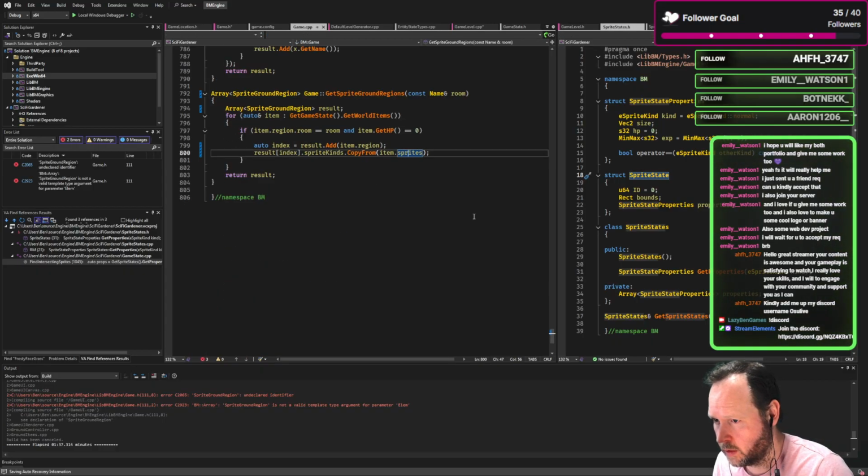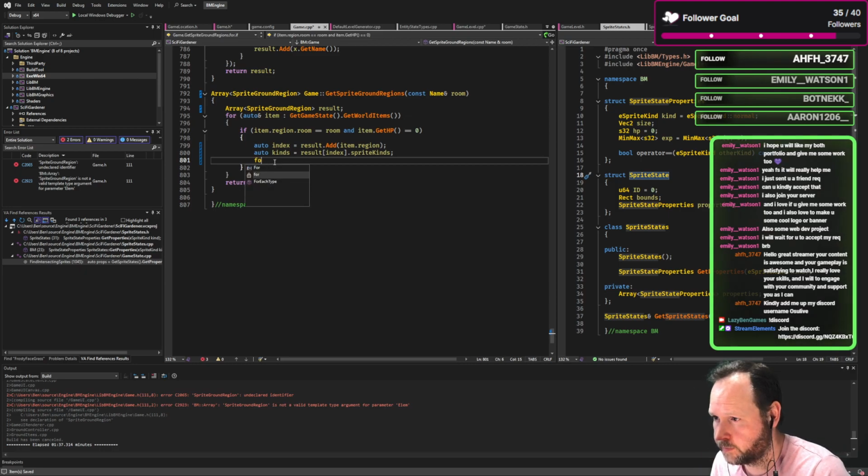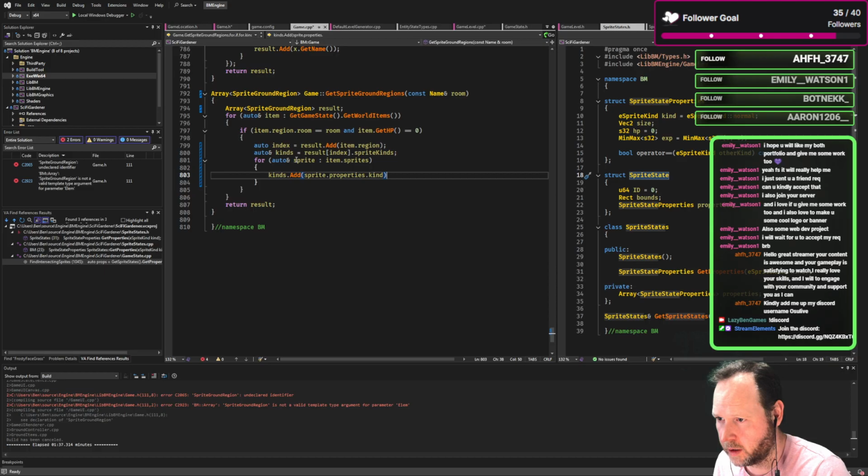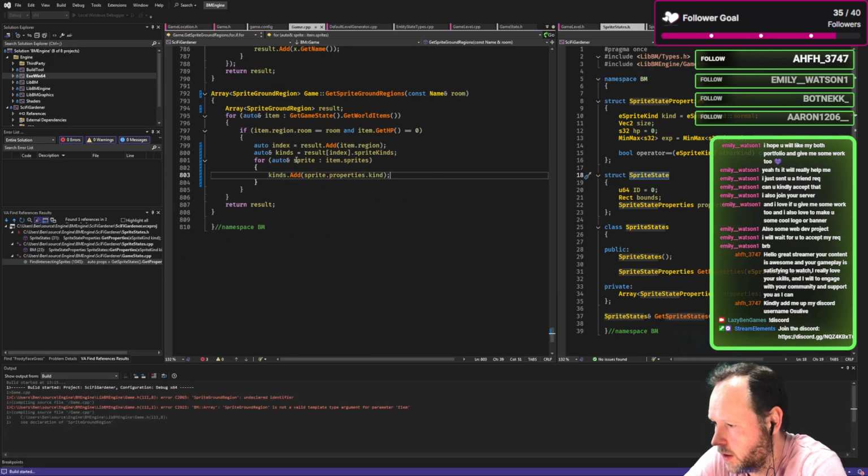Okay, no. For auto, kinds dot add sprite dot properties dot kind. Okay, let's try that.